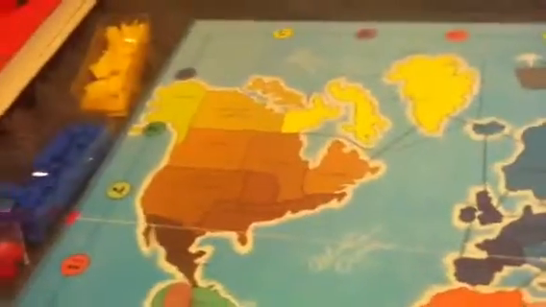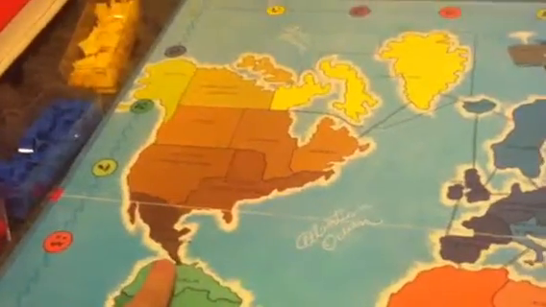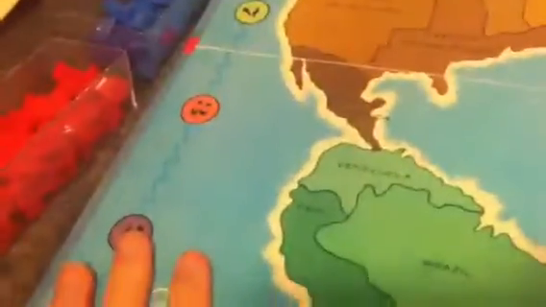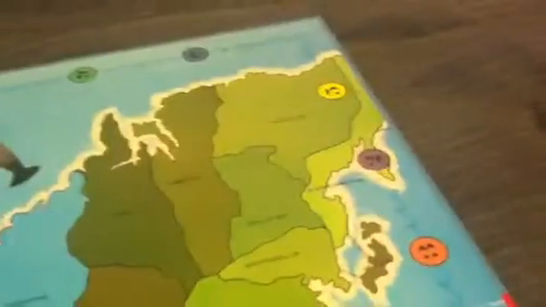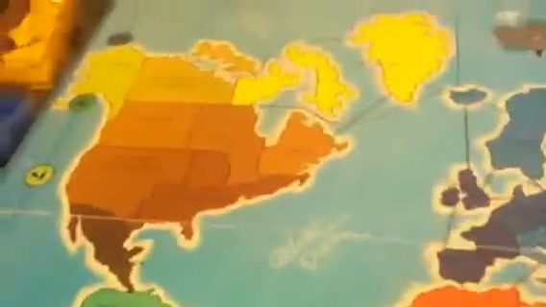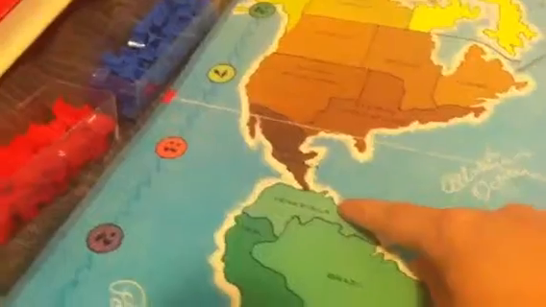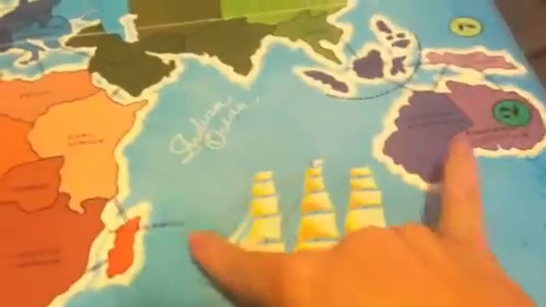It's 5 units for 9 territories. You only have 3 borders to worry about. One's Iceland, one's Venezuela, one's Kamchatka. I could barely pronounce it. So I either start here or try to get one of these two.